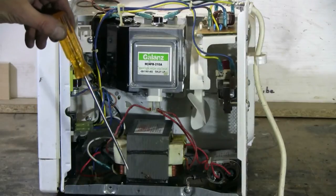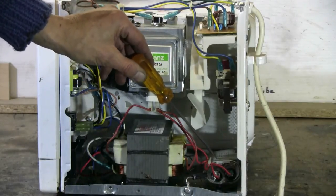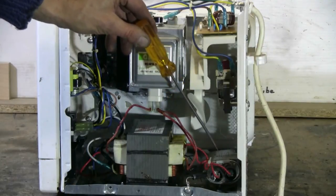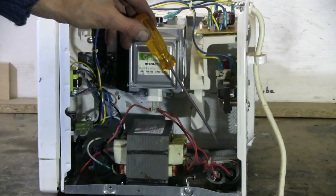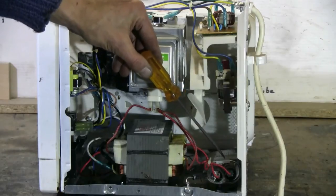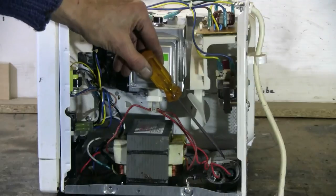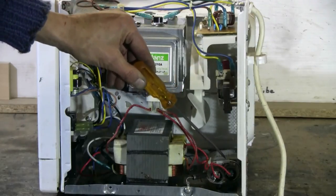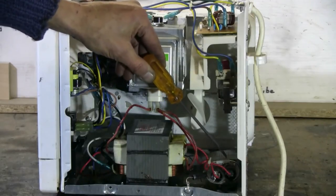Before anything else is done on the salvage, the capacitor should have its two terminals shorted to each other to verify that it has no voltage left stored in it. These capacitors are supposed to have a discharge resistor built into them, but on an old scrap microwave, don't assume that this discharge resistor is working.